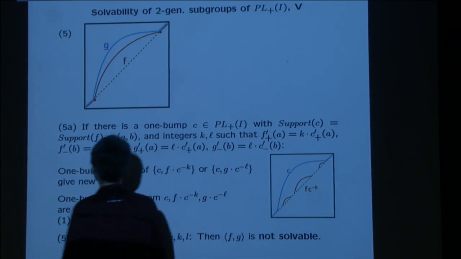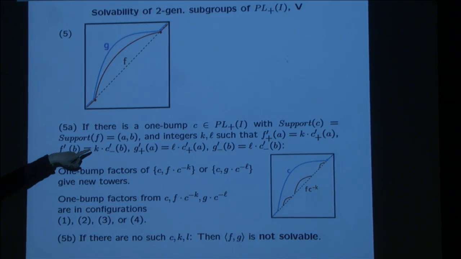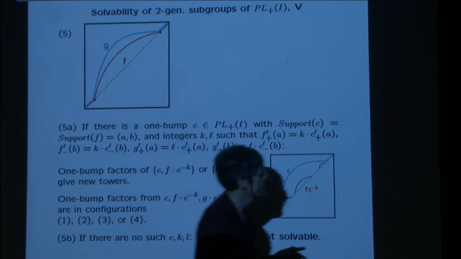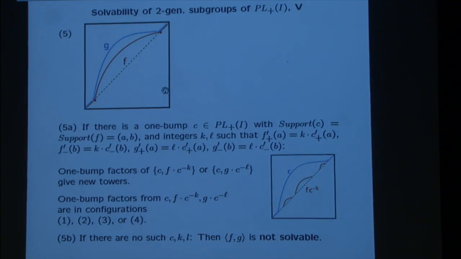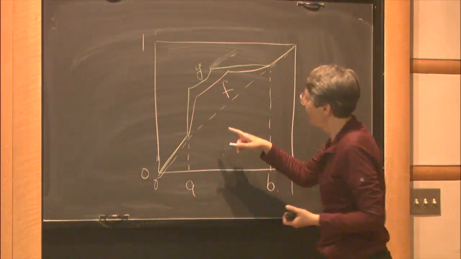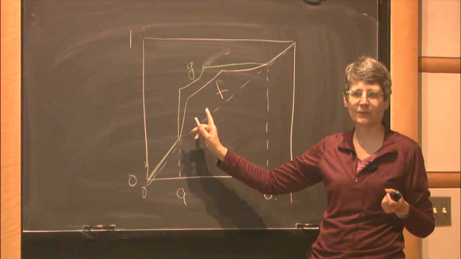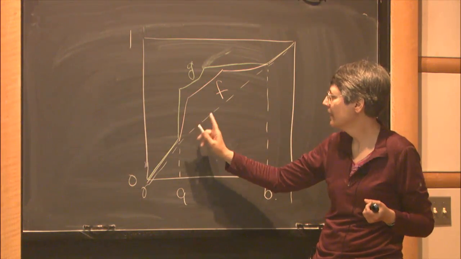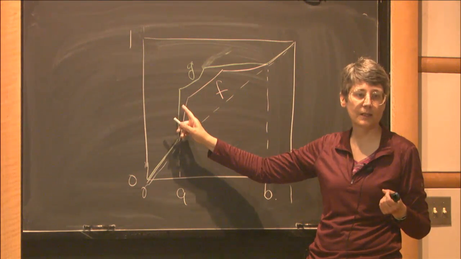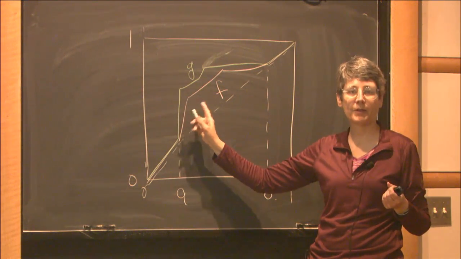Again, I'm going to divide this up into cases. And the cases that I need to worry about is, let me mark A and B and things like this. Here's A, here's B. I want to look at the derivative of F at A coming in from the right, right? That's what F plus of A means. So I want to look at the slope of F coming in from the right, and I want to look at the slope of G coming in from the right. And I say, are they common multiples of some other number?